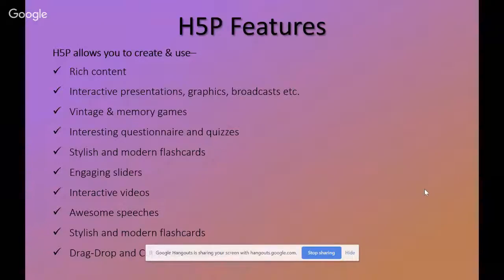I think it's fun to gamify stuff and to have games in online courses, and that's something I'm playing with, especially with virtual reality at the moment. With H5P, you can do interesting questionnaires and quizzes, use really cool images, and add your own text. It's mind-blowing. You can do flashcards, which are really fun to do, really good slides, interactive videos, and you just go on and on.